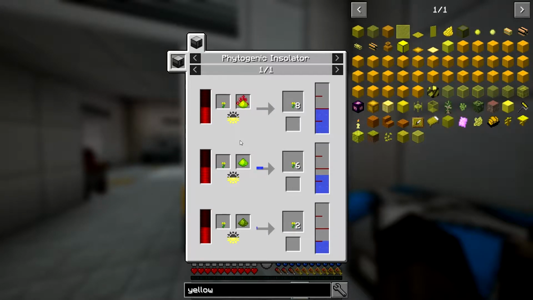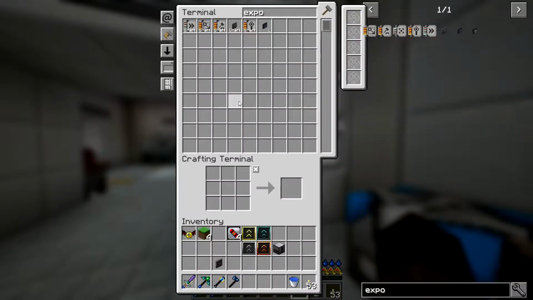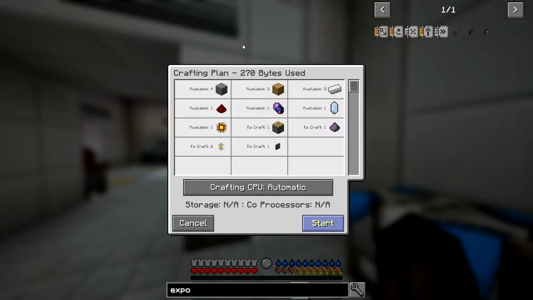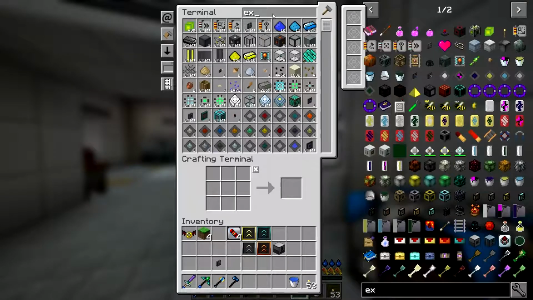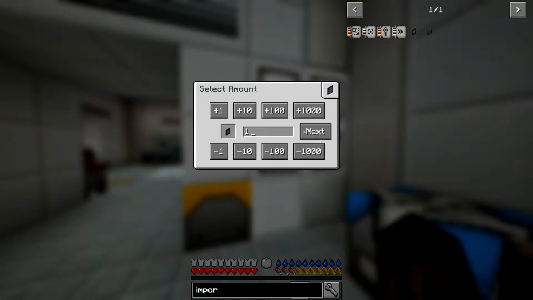Should be fine, although the problem with that is that it won't craft until it uses all the dandelions. That's dangerous. We could run out if we do that. Okay, I guess we do have to do it the other way around. So we will do an export bus then. Export bus. Import bus.